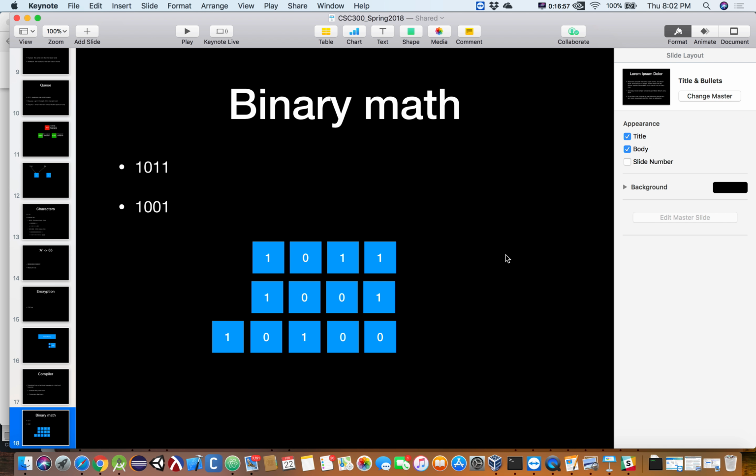Okay, so binary math, pretty much the same as decimal math. Do you suspect that hexadecimal math is also the same? It's the same. Just when you carry, you're carrying off of base 16 instead of base 10 versus base 2. So your carry bits mean something a little different. It's just different magnitude values.